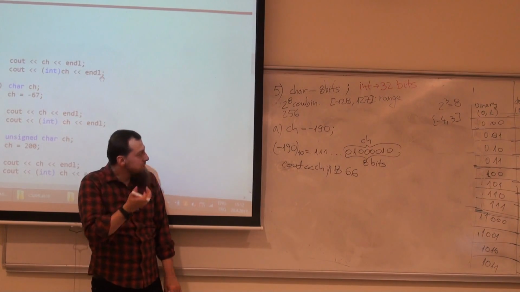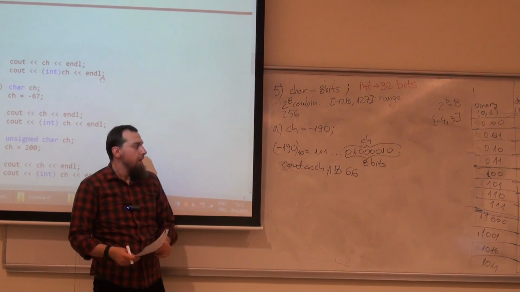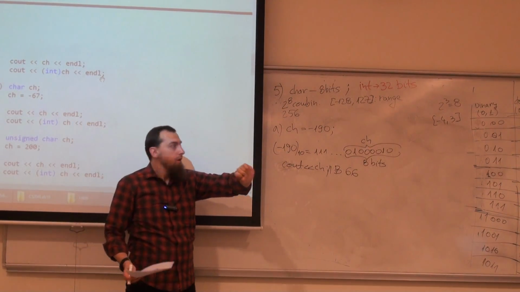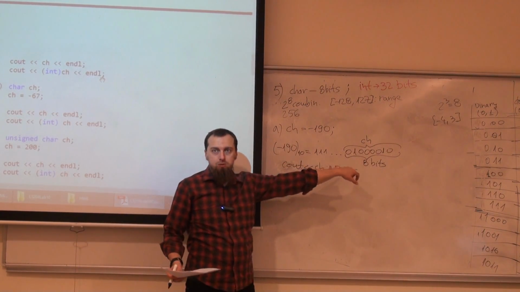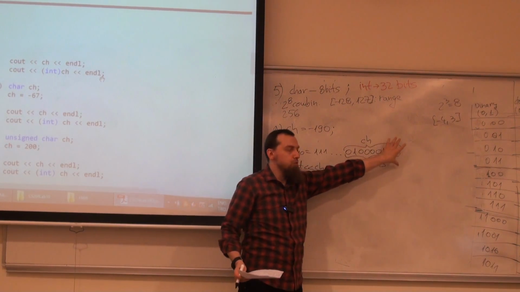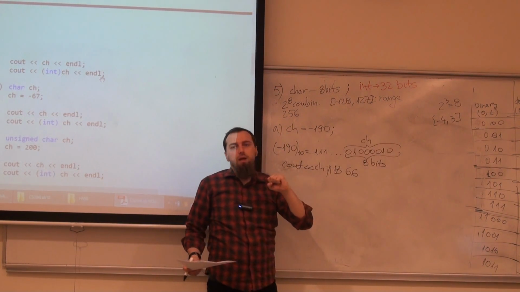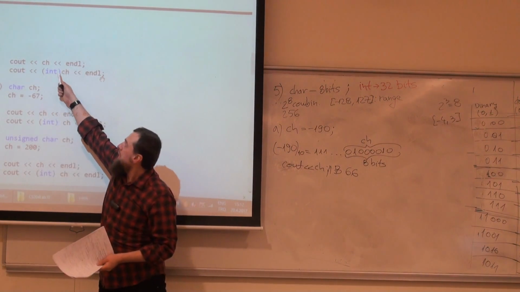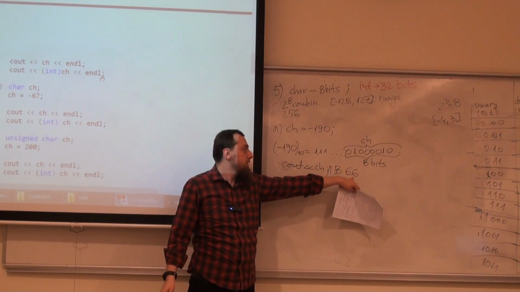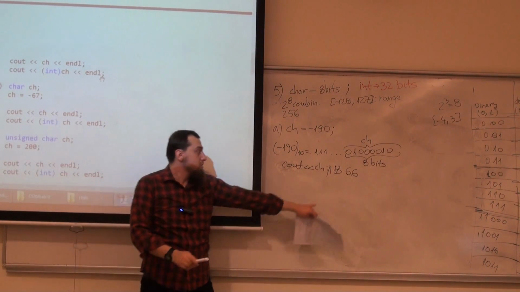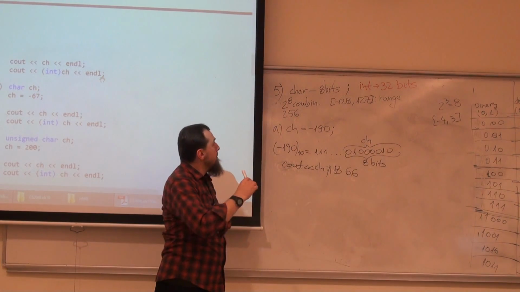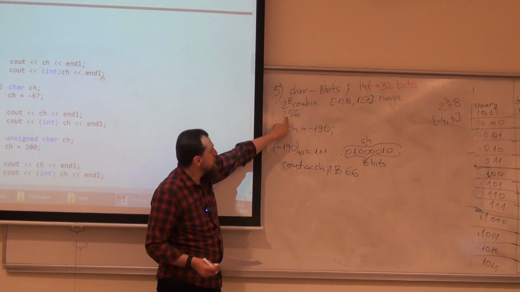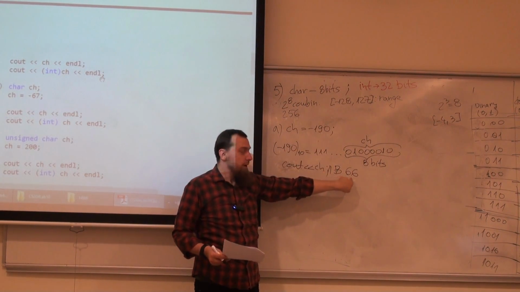Now, you might say, how did you get that? Is that hard? Actually, there are even formulas for this stuff. Just so you understood how it works. Minus 190 represented by 2's complement. Then I take the 8 least significant bits, and I put it to the character. Okay, and then I print the character, which is B, and then I convert the character to integer, which is 66. How many bits did the character have? 256. If I subtract 256 minus 190, what do I get?